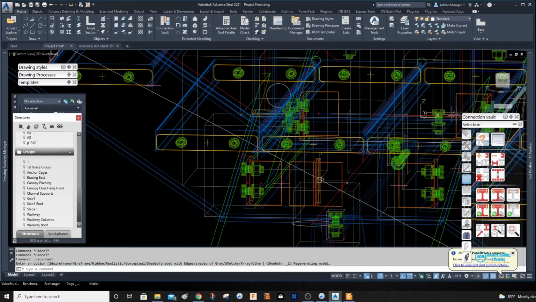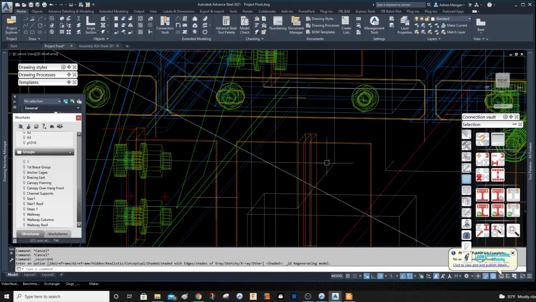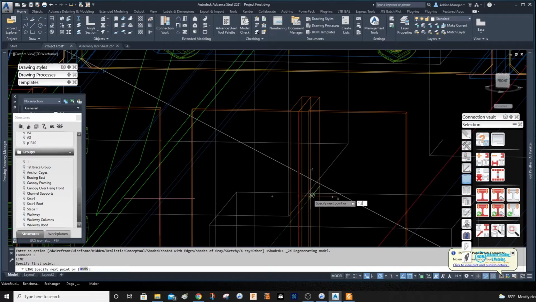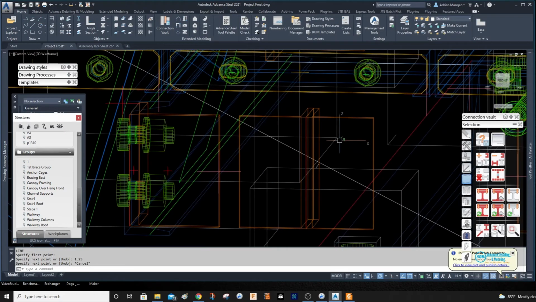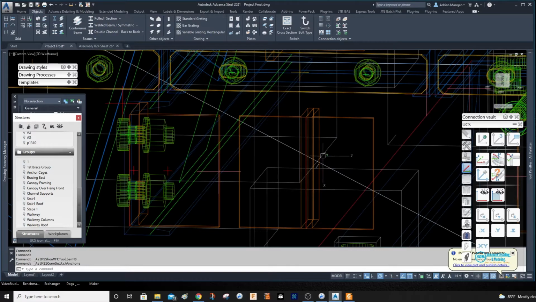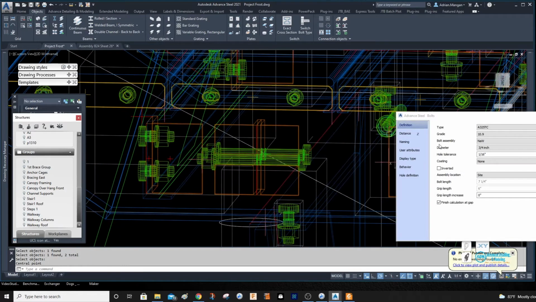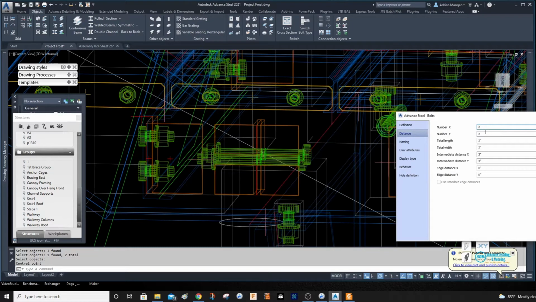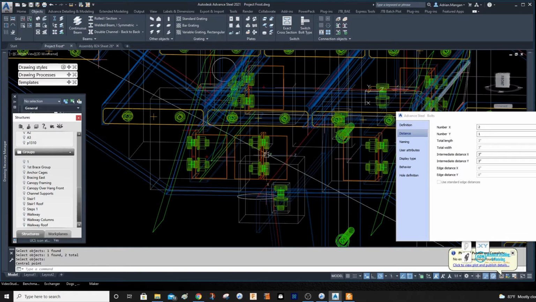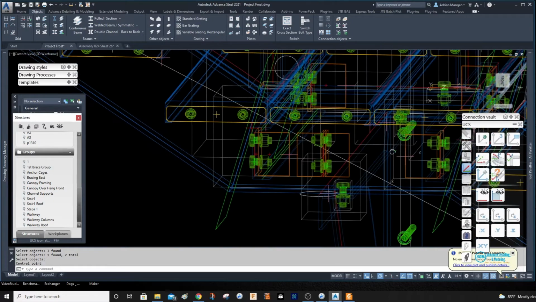I'll put a couple of bolts in this in a minute. Well, let's put the bolts in it now. So if I put some bolts in here, let's rotate around the Y axis and go to objects and then switch bolts. And we want to put bolts through these two beams, or those two clips, at a distance of 2 and 1. We might change these to half-inch bolts later, but let's just leave them like that for now.